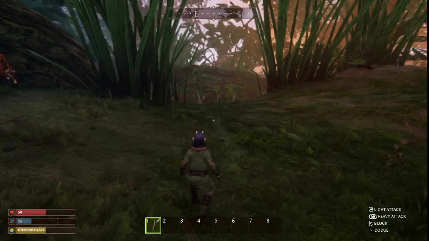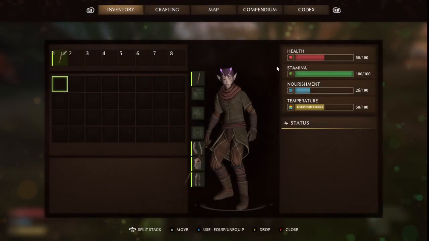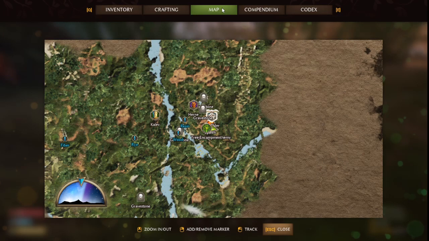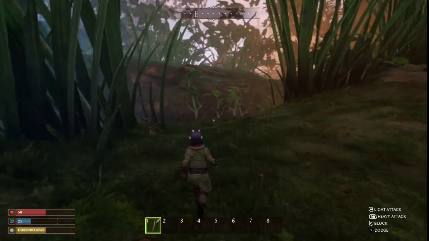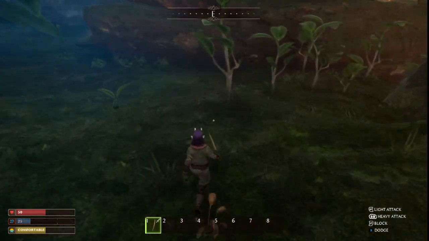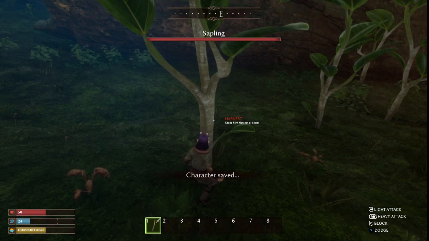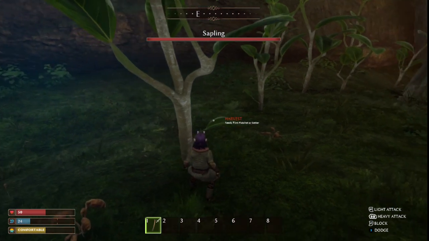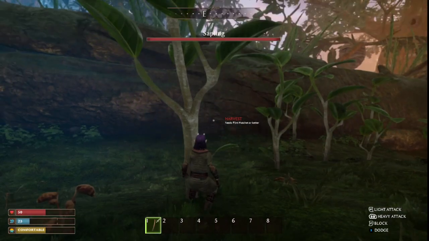I believe the elder is... This is a sapling. We need a flint hatchet for this. This is another thing I like about the game. If you find something you're curious about, and you're not sure what you need to use for it, the game will tell you.